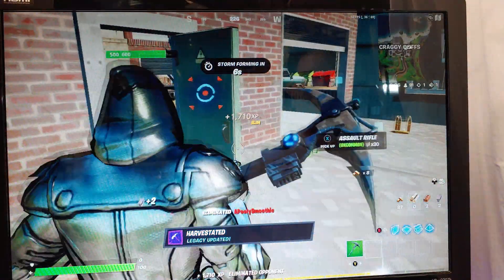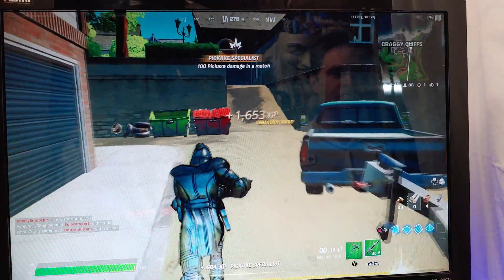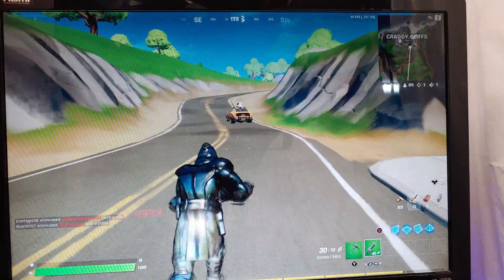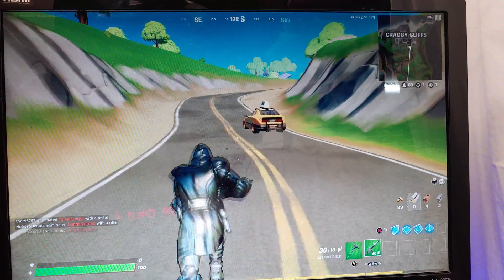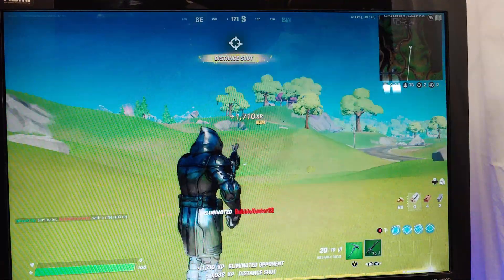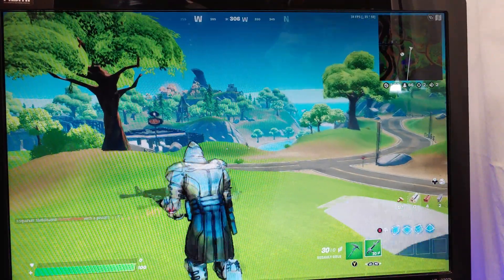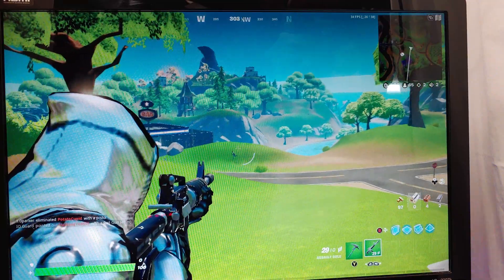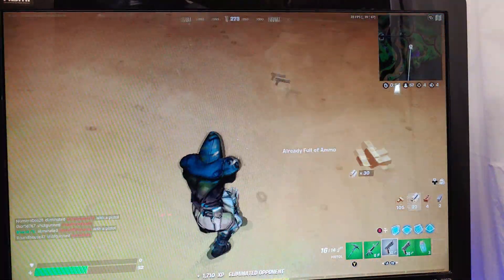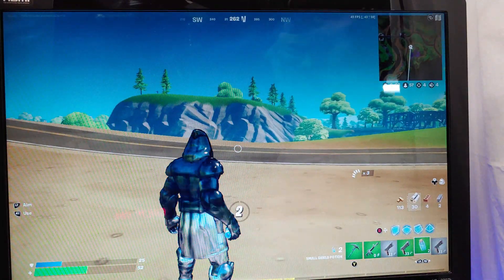Got him! I love doing that. Look how close to a gun he was too. Poor bastard. I'm wandering around town at just about 50-60 frames per second. I gotta say this isn't bad — once again all the settings are on medium. Poor guy, I didn't even have a gun. Feel kind of bad for killing without weapons unless I'm going after them with a pickaxe — in which case I don't care. I'm just making so many friends this round, normally I can't even find anyone to fight this early on.